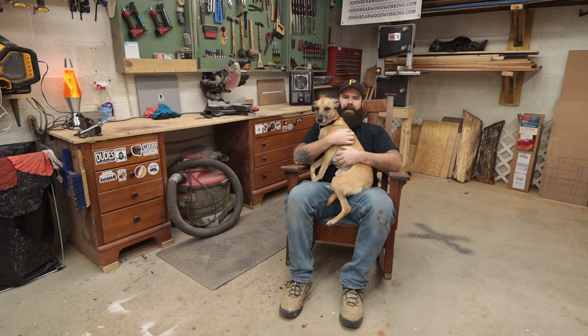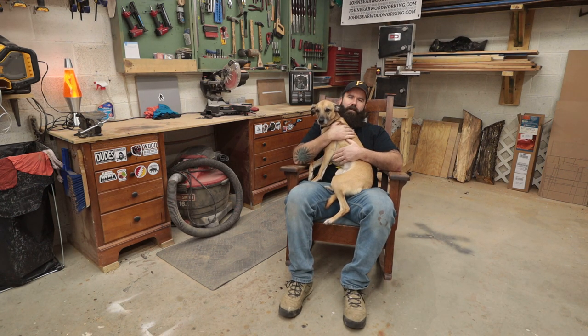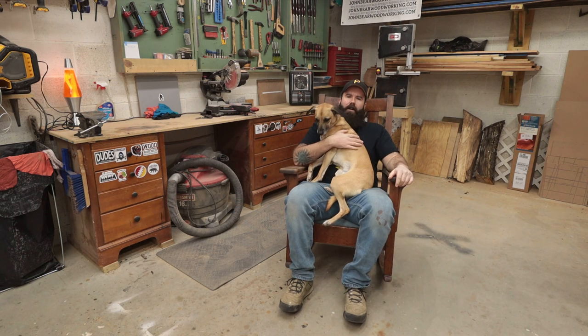Welcome back there, buds. Today I'm going to show you how to restore the finish on this Mission Style Oak Rocker.